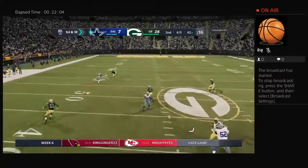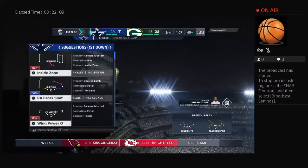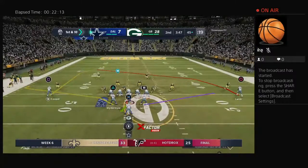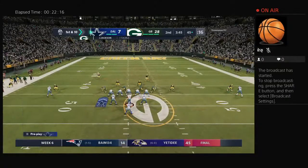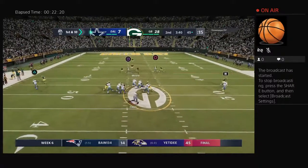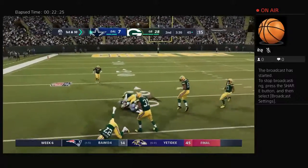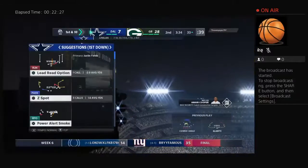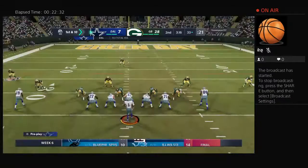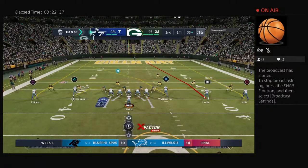From the shotgun, he'll look to throw. He'll find Lamb. That's complete. And he'll be corralled out across midfield down to the 45. 13 yards and a first down, Cowboys. First down, Dallas. They'll set up to throw. Oh, a scrap for the football, and he's going to come down with it. And he gets this inside the 35-yard line. 12 more yards for him there. It's a first down. And the Cowboy first down.